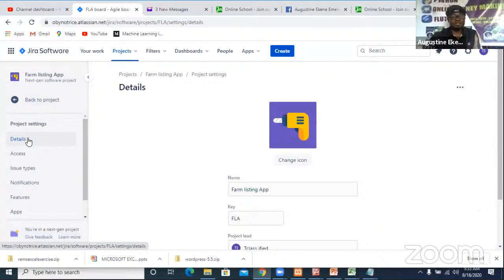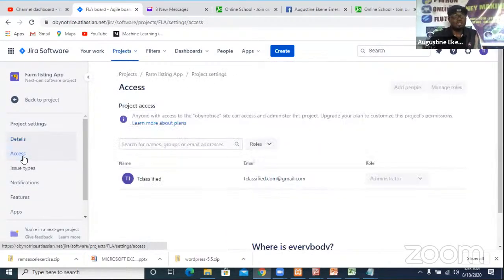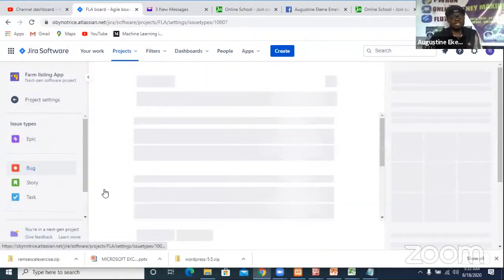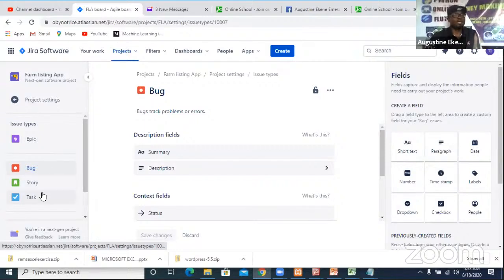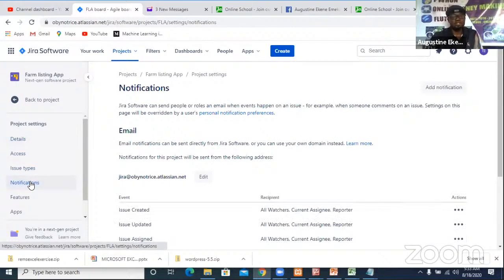So having selected all those, you remember I clicked on details and I said that these are what I have as my details. I clicked on access. I said, let's move down to what? Issue types. Then under issue types, we are able to add. Now we are no longer having only tags. We are having both bug and story. Is that clear? So I get back again to my project setting. Then what's the next thing? Notifications. We'll leave that for now. We'll not be using it on this basis.